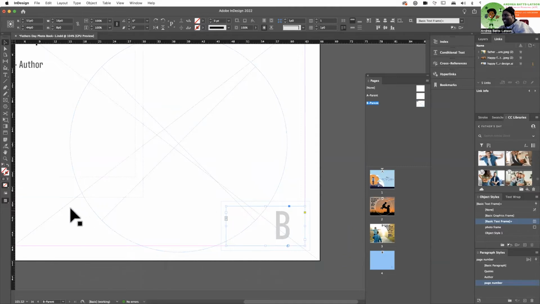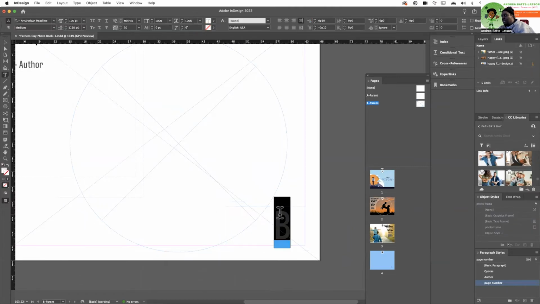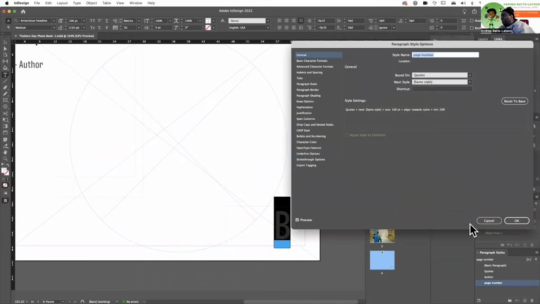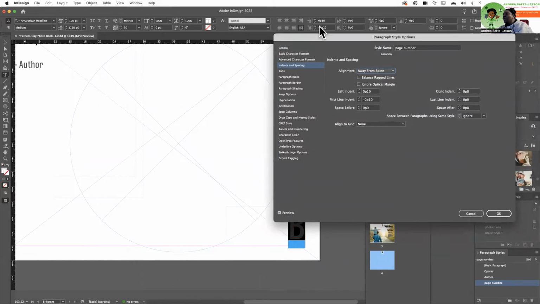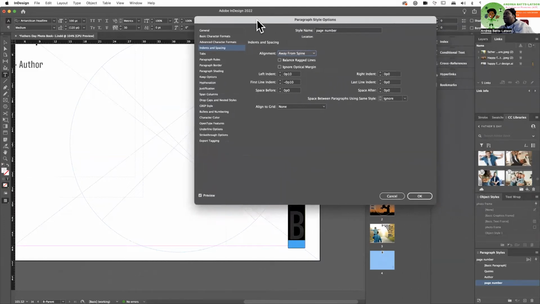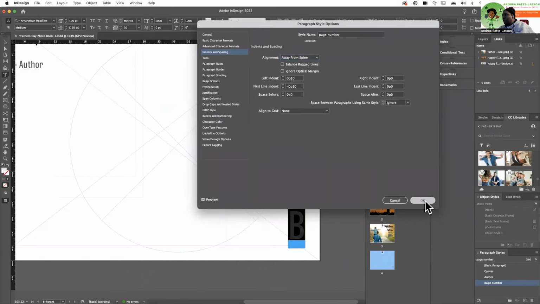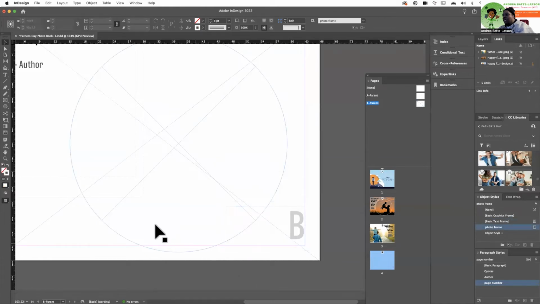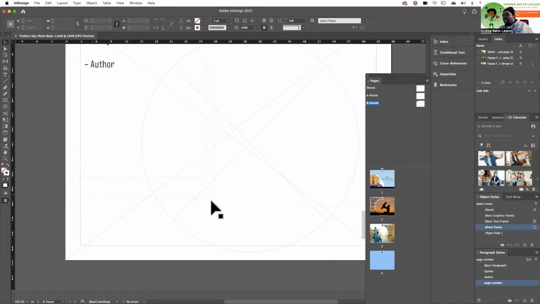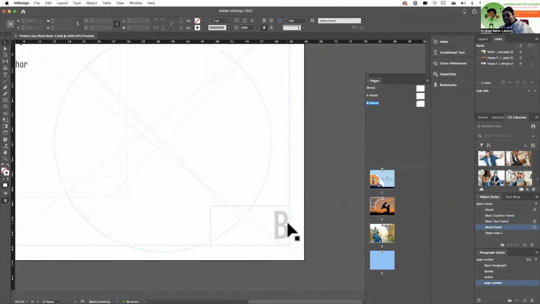Oh my goodness. Let me just see, what did I do wrong? I'm gonna hit indent, unless it's already towards the spine. Oops. Okay, it's already towards the spine. We wanted to go away from the spine, so that was me. So we're gonna go away from the spine. I'm gonna hit OK. And now you'll see that it is going away from the spine. Wherever the spine is, on this one the spine's on this side, it is going away from the spine.